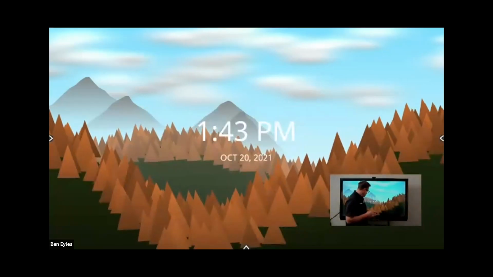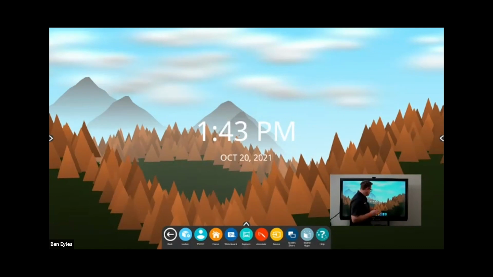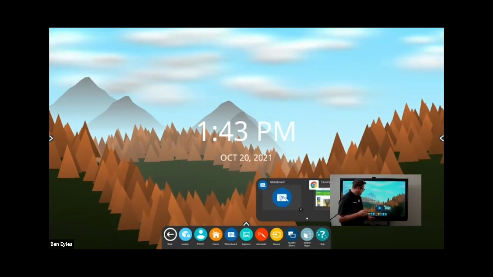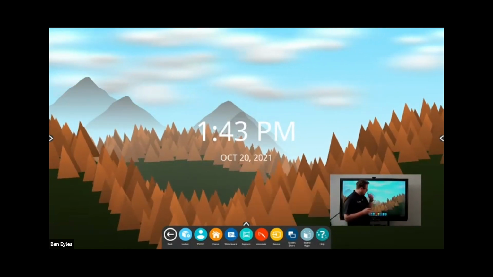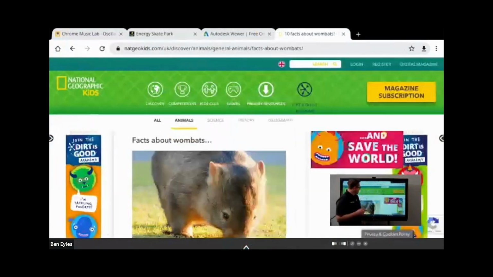So it's one way to get content quickly to their screen from the panel. And also I can envisage myself probably using that for breakout groups or small group work, sending the kids off with smaller devices while another group are still working on something up at the larger panel.